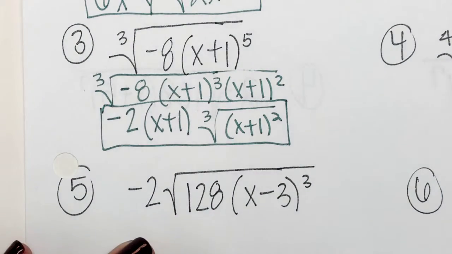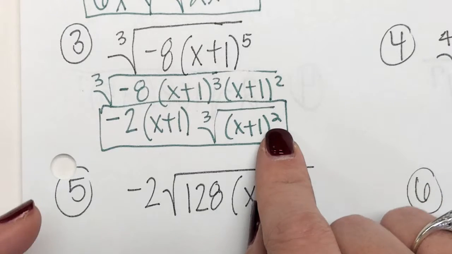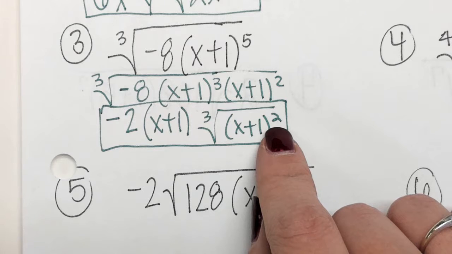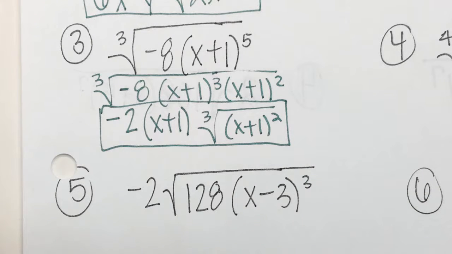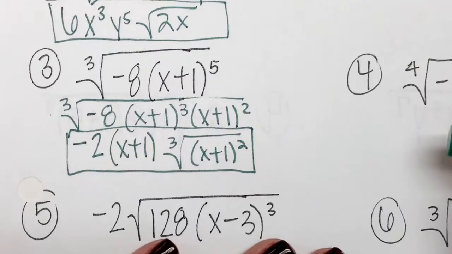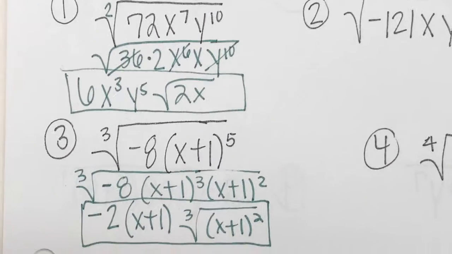Questions about that? Why can't I break this up and take the cube root of this part? Yes, but also because 2 is what? Compared to 3? Smaller than 3. So there's no way you can break it up. Does that make sense? Okay. Questions about those two before you get started on 2 of your own? Alright, do 2 and 4 on your own.